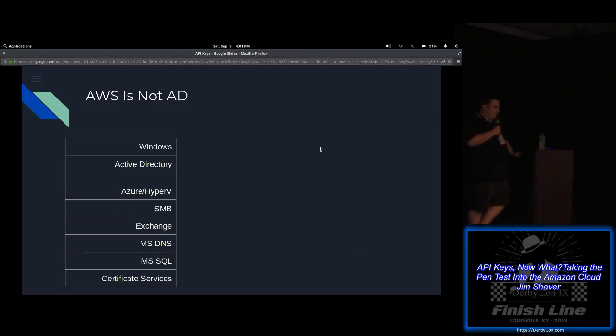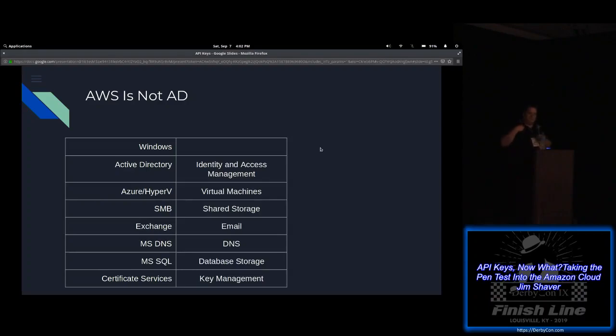AWS is not Active Directory, but I think the Windows analogy is not terrible, so I'm going to use it a little bit. If you think about what Windows is, it does a whole bunch of things, or it can do a whole bunch of things if you turn those things on. And all of these things fulfill a need. So some of these things are virtual machines, some of them are shared storage, some of them are email, DNS, etc., and IAM.